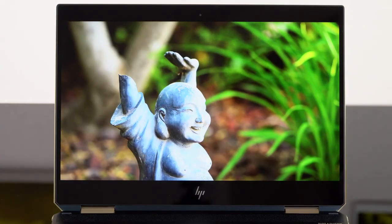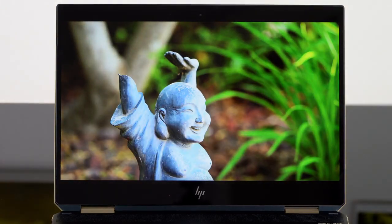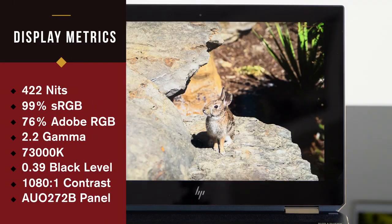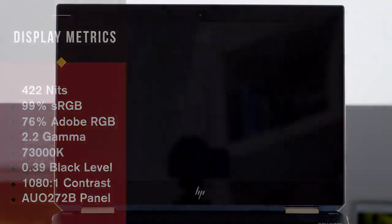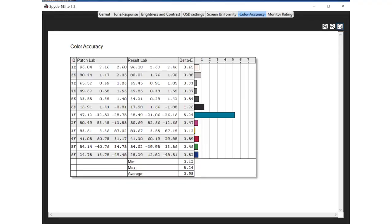The gamut on that is the full sRGB gamut. You can see the rest of the specs on screen. So this is not a super wide gamut display. It is, however, a better than average AU Optronics panel with particularly good contrast ratio on board.